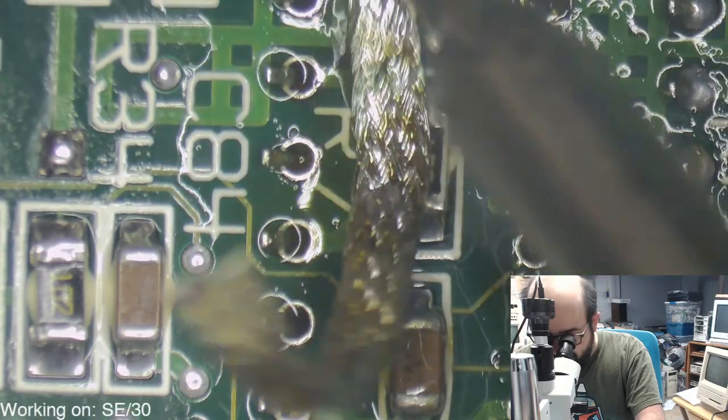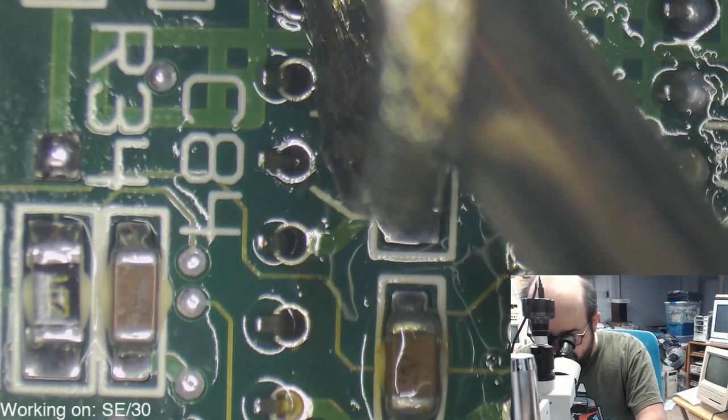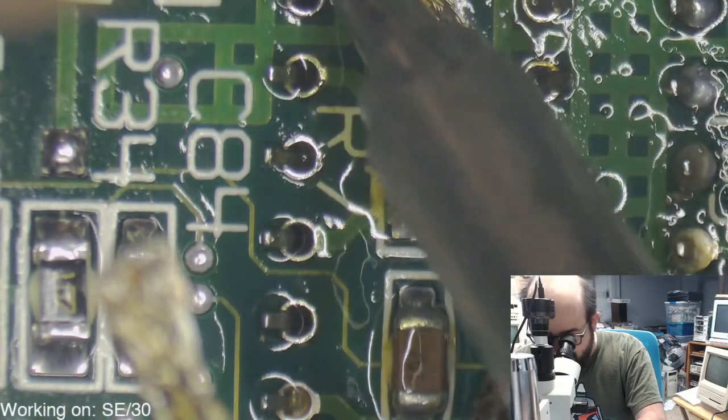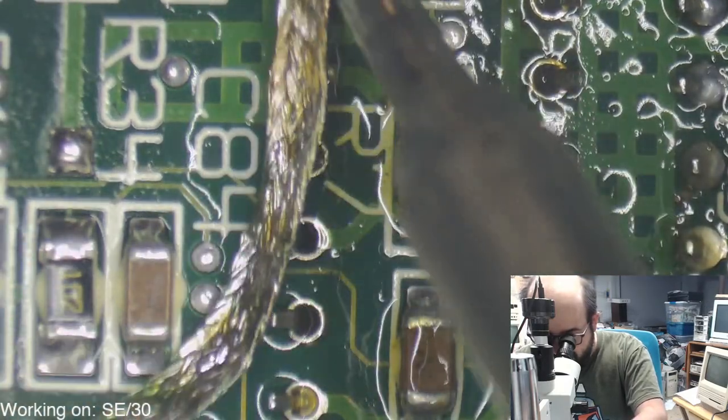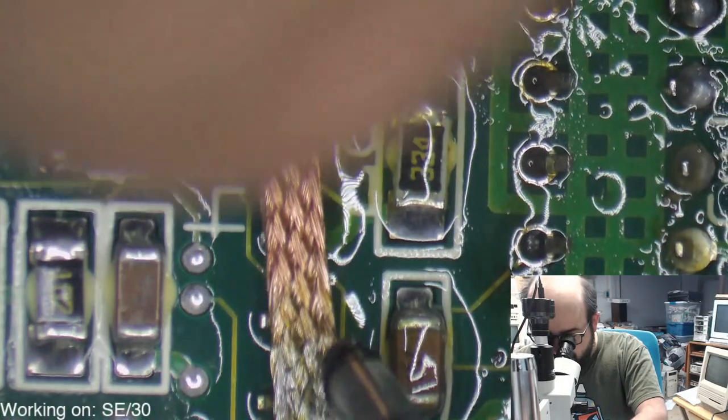I still do. I have some rust on mine. I gotta clean that up. But other than that, it's in pretty good condition. There's some yellowing on the back of it, but it was like that when I got it, so I'm not really concerned about it.